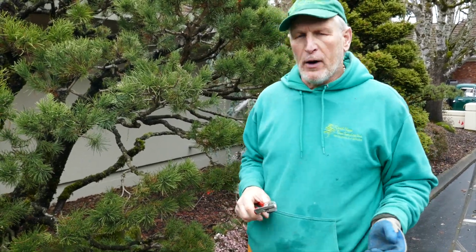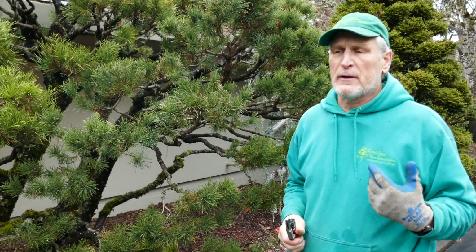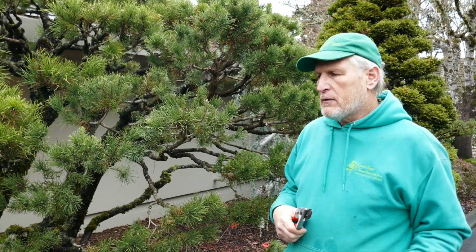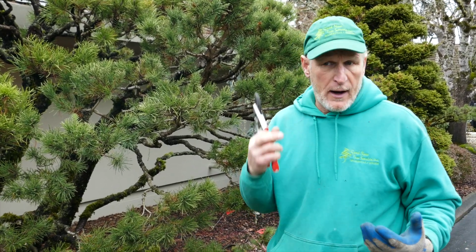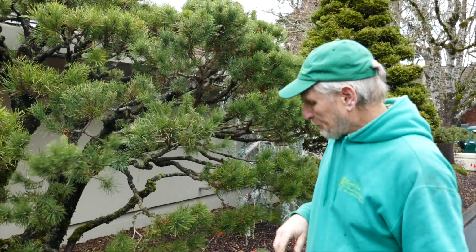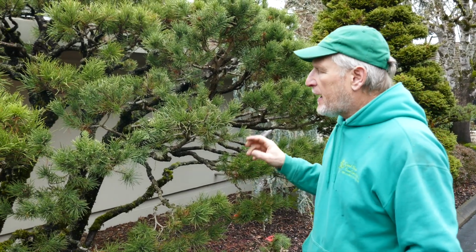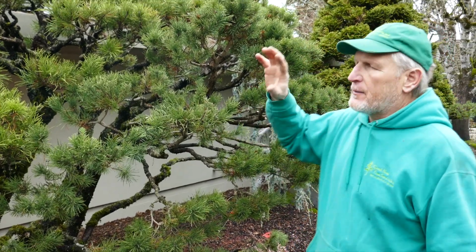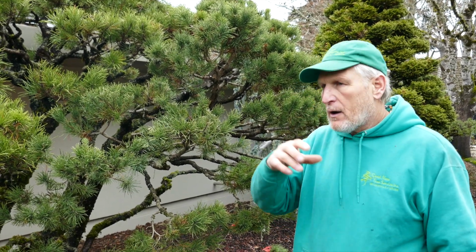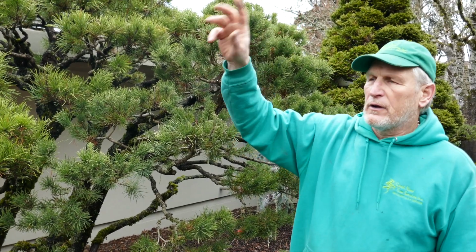I take a more holistic approach, and I doubt I'm the only one that does this, but I'm an artist. I'm an academically trained graphic and fine art artist, as in oils and drawing and watercolor and that kind of thing. And so when I'm painting, when I am sculpting a tree, I rough it in. I take out the big wood. I kind of get it where I want it, all the way around, and then I begin to hone in on it. It's kind of like a sculptor with a block of stone, a block of marble. He doesn't just say he's got a square block of marble and he's going to make a statue out of it.